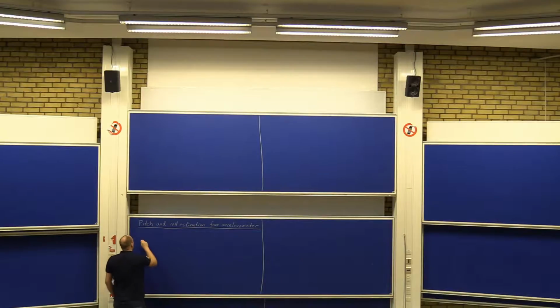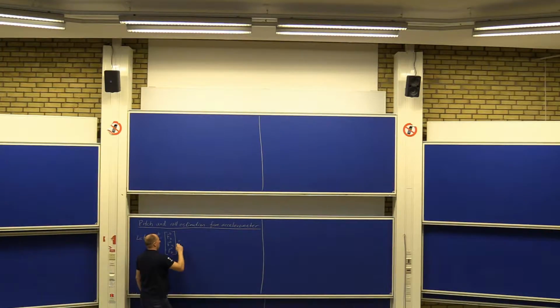Okay, so last time we saw that the specific force that we measure inside the accelerometer, we have a 3-axis accelerometer, so we have X, Y, and Z. So 3 different forces that we measure. And we measure them in the same coordinate system as the quadrocopter is in.